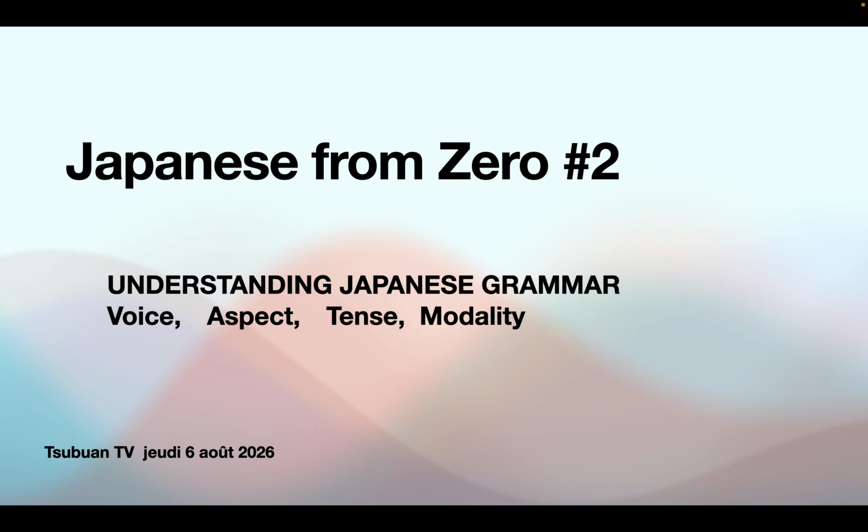I'm a Japanese language teacher, but I'm also still studying Japanese grammar myself. Of course, I'm a native speaker, so I can use Japanese naturally, but using a language and understanding how its grammar works are two very different things. Actually, I sometimes find Japanese grammar easier to understand when I study it in English. So this series is not only for your study, but also part of my own study.